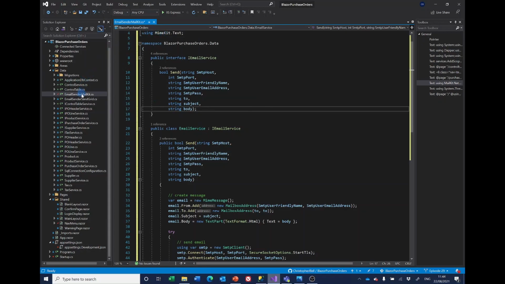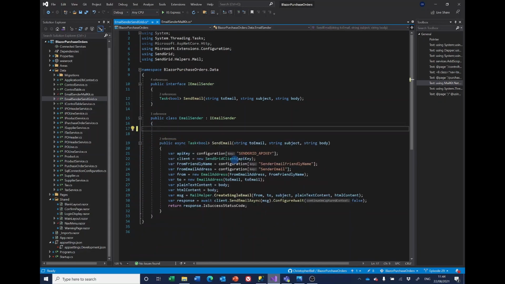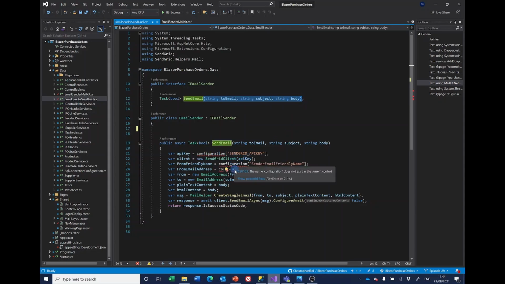And we've got a similar thing to do on the sender for SendGrid. So we're not passing in any of that, so we can get rid of that. And this is all going to be different. It's going to have all the information, and we aren't going to be selecting these using the configuration.